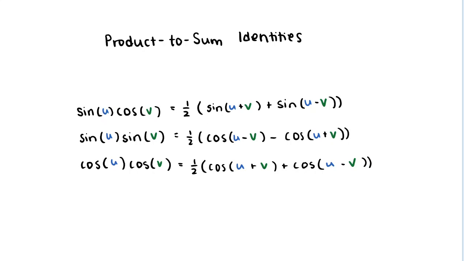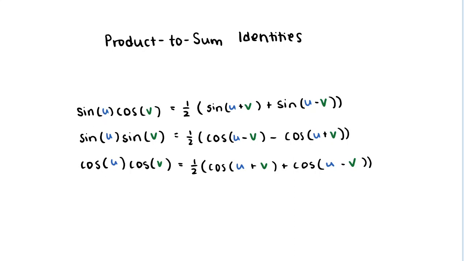I should also say that these aren't the most common identities that appear in, say, calculus classes. They might appear here and there, but they don't appear all that frequently. So I definitely would not encourage you to memorize these identities. I don't have these identities memorized, but you should know that they exist, you should know how to use them, and you should also know where they come from. So let's start with this idea of where they come from.